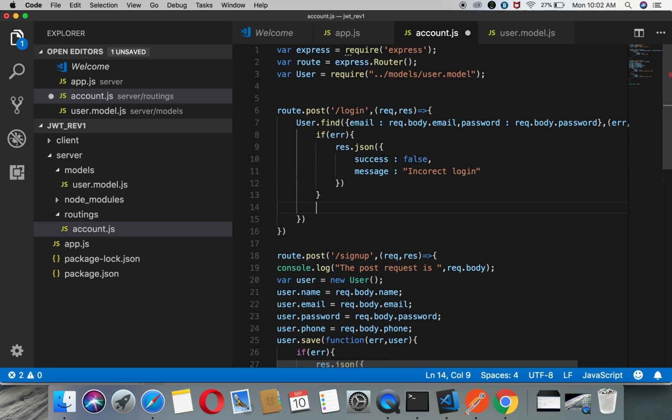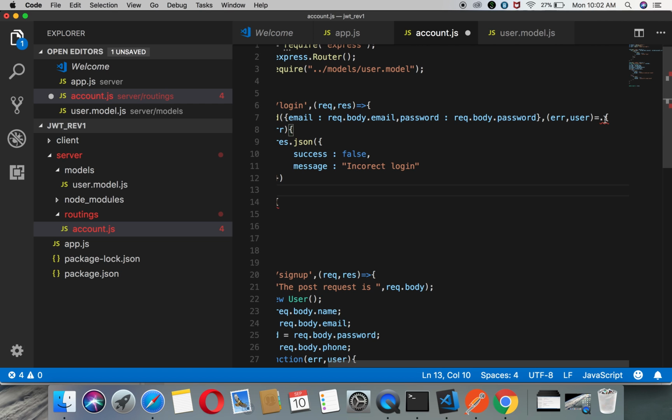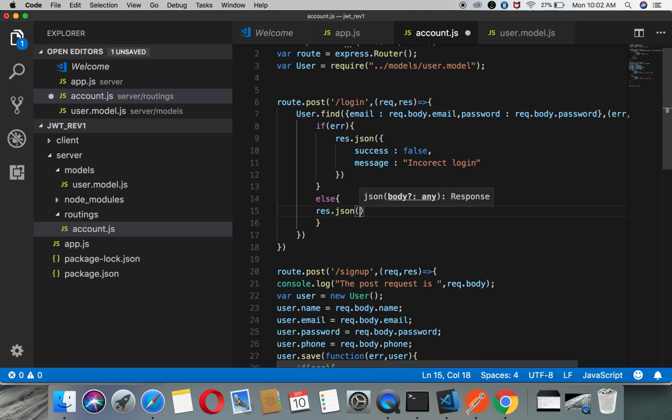But if it is not an error, then we have response. Okay, why is it giving a problem? If error, then this. Oh, we haven't used the lambda operator. This is the lambda operator.